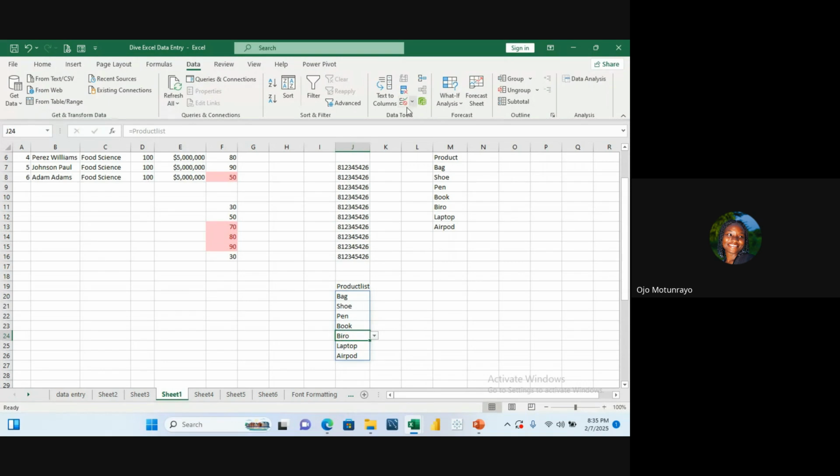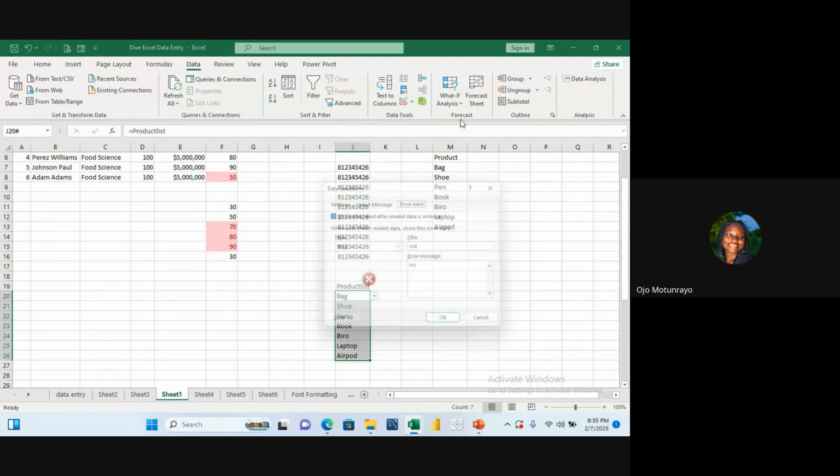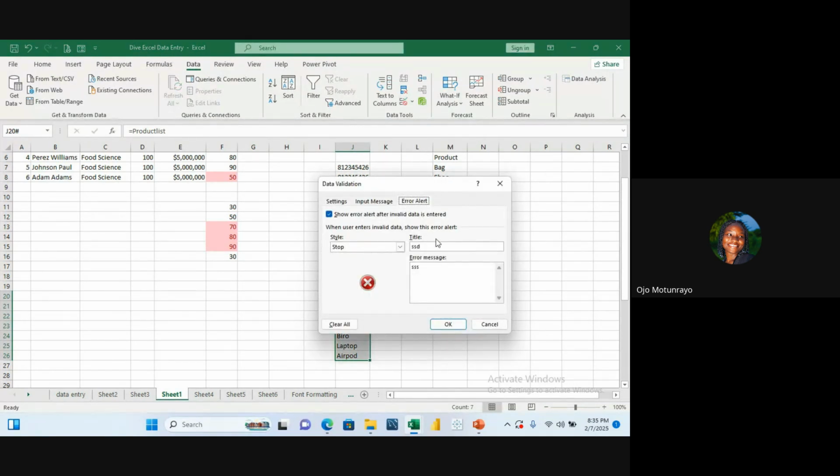Okay, I tried to do something. When we did it the other time, it brought out an error message. Now you want the person to know why this is so, so you can input your error alert yourself. So probably a wrong message.